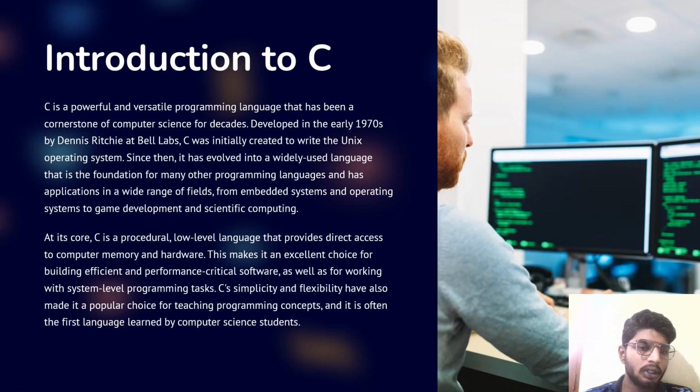At its core, C is a low-level language that provides direct access to computer memory and hardware. This makes it an excellent choice for building efficient and performance-critical software, as well as working with system-level programming tasks. C's simplicity and flexibility have also made it a popular choice for teaching programming concepts, and it's often the first language learned by computer science students.